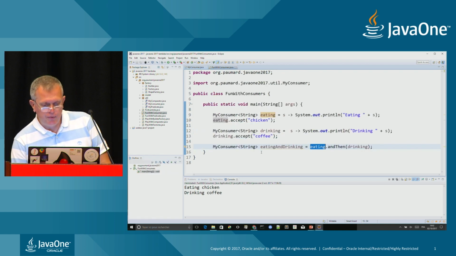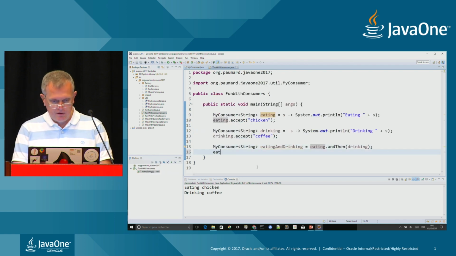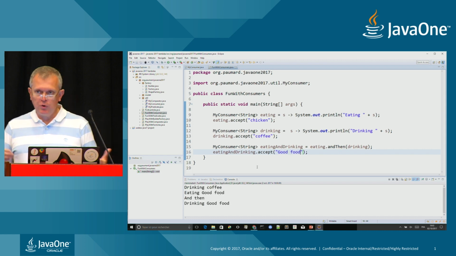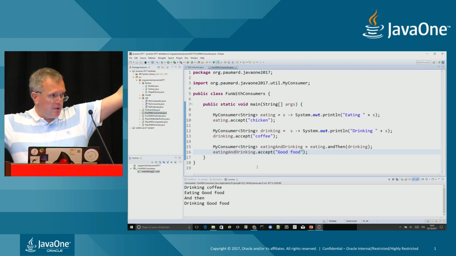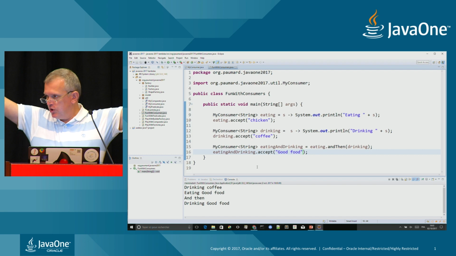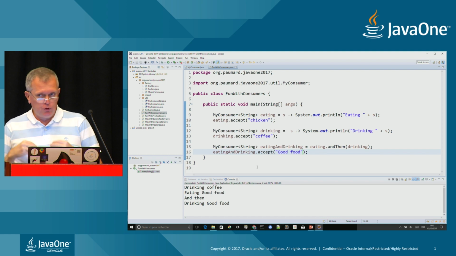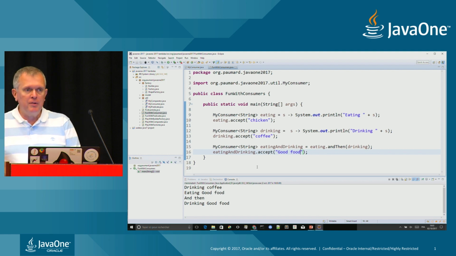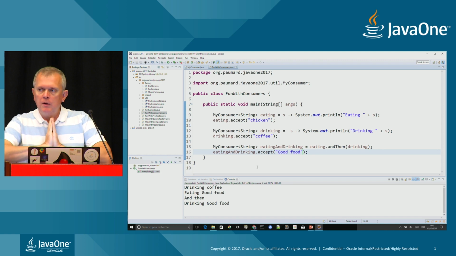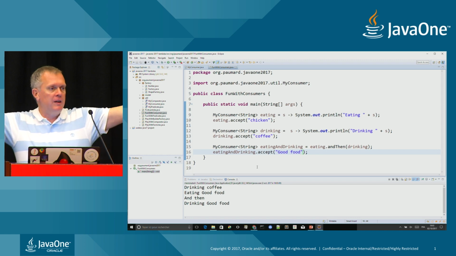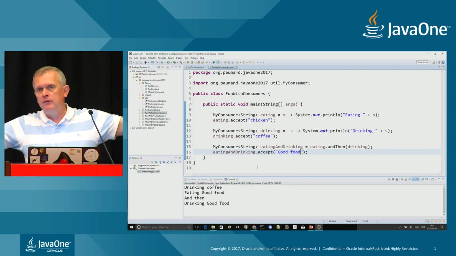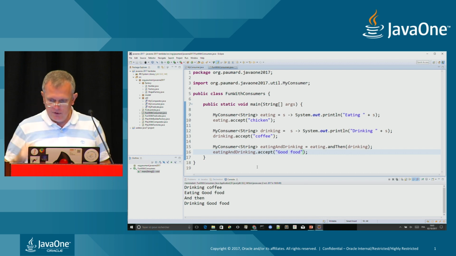All right. Now, if I run eating and drinking, good food. Okay, I'm not really drinking good food, but anyway, it will just work like that. My default method implemented, in fact, the chaining of the two consumers, this and other, passed as a parameter. So you see that this kind of default method in fact opens up a whole way of new patterns that is composing lambda expressions, and this is what we're going to do until the end of this session.